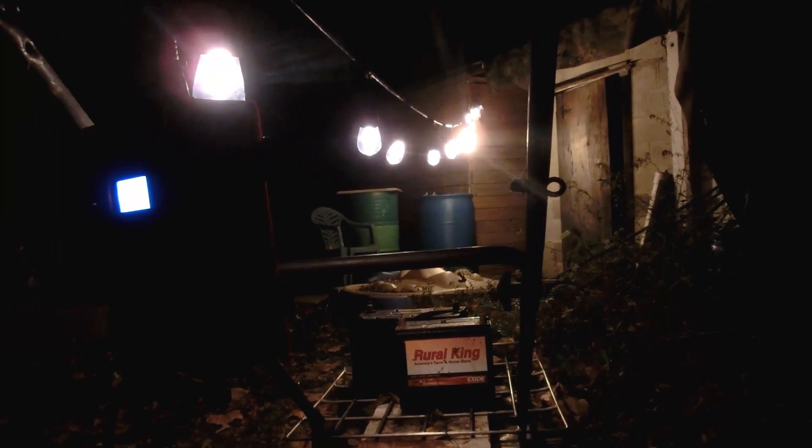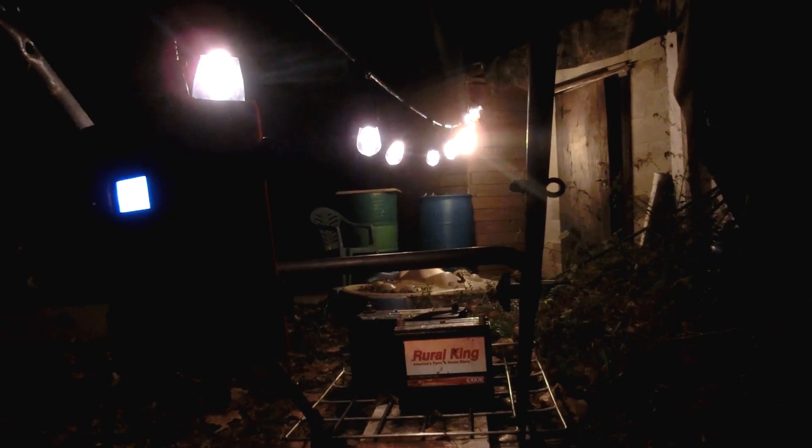I have something I'm working on for a future Solar Sunday, a couple episodes from now, and I'd like to have your guys' opinion on it. So here's a new inverter, but here are the lights I'm setting up, or at least testing. This might be two or three Solar Sundays from now, because I want to get a few other things going first.